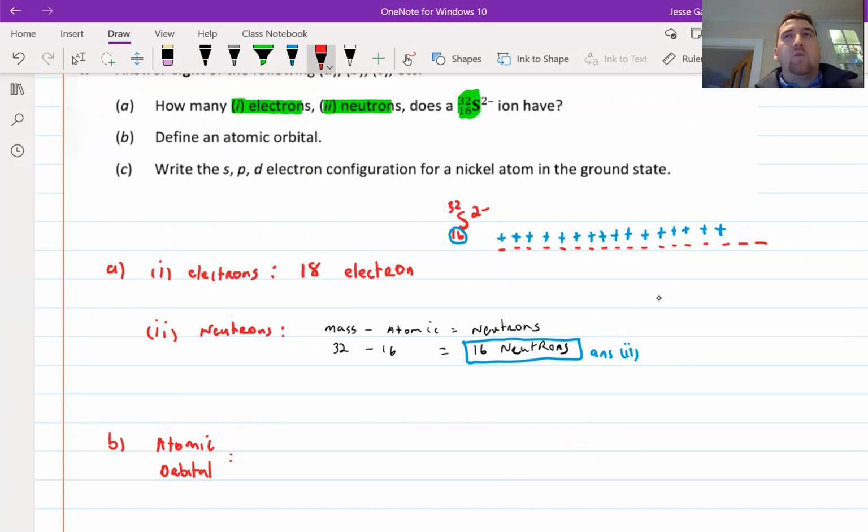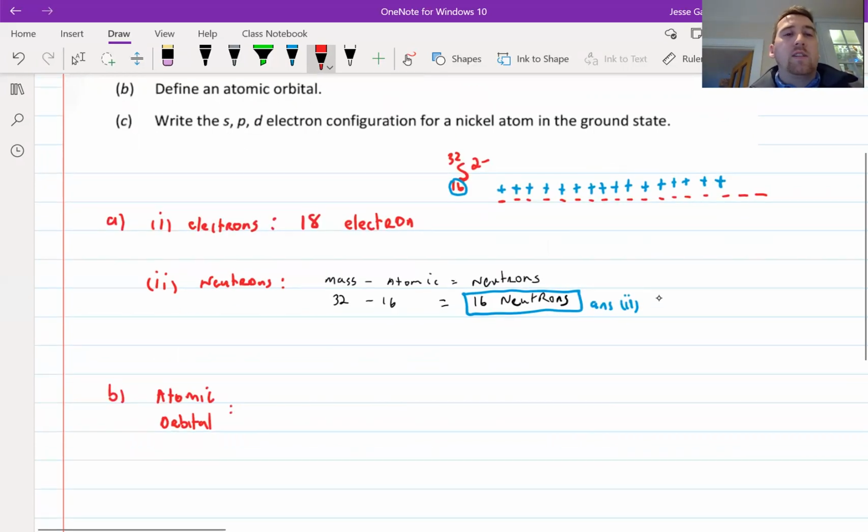It's a region in space where there's a high probability of finding an electron. I'm not even going to waste my time writing that one down. If you want to hear it again, rewind the video and listen to me saying it. Okay, so actually I'll say it one more time. It's a region in space around the nucleus where there's a high probability of finding an electron. That should definitely sound extremely familiar to you guys. And if you haven't written it exactly like that, then you need to get on top of learning that exactly like that. There's nothing else to say other than that's what you've got to do.